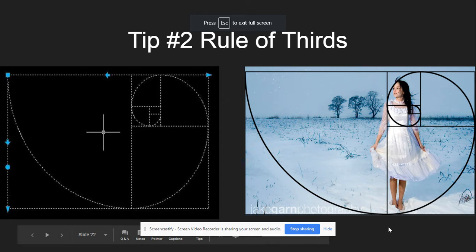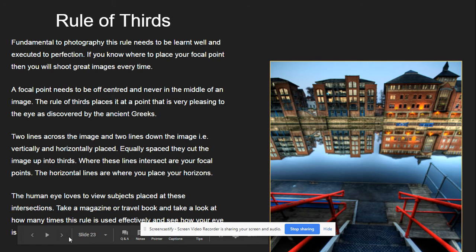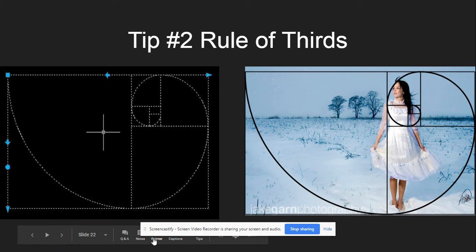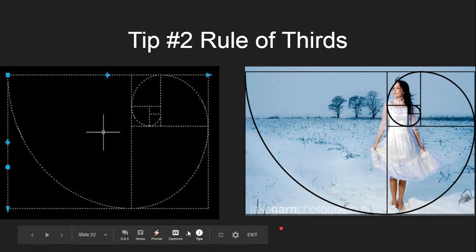Okay, guys, tip number two, and the last one today, is on the rule of thirds. Now, you probably recognize or remember this from high school or some art course. But the idea here is, in digital photography or any photograph, the rule of thirds is to split your screen in three. So imagine a frame where we draw a column down this way, and we actually have two columns, like a tic-tac-toe board almost.